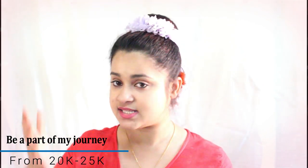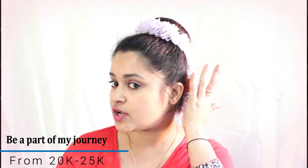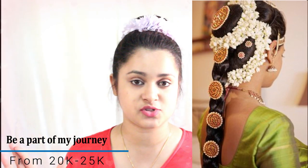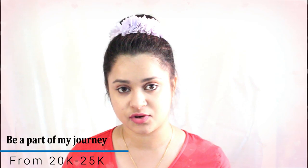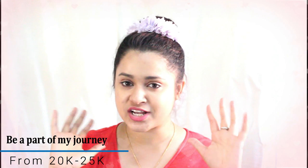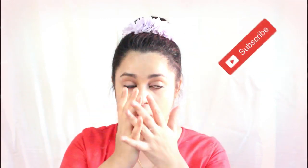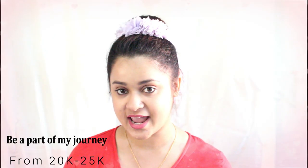What else you can do with this hairstyle: you can keep the top bun as it is and instead of the bottom bun, do a long braid — it looks amazing. I'll put a picture on screen so you can refer to what I'm talking about. This is the hairstyle we usually do during dance performances, mainly classical dance performances. This is just an idea of how I do this hairstyle, but you can always mix and match according to your needs — your makeup, costume, and the dance you're performing. Also, after adding jewelry and full face makeup it looks amazing. After this video I will shoot another video where I keep this hairstyle and add on some jewelry, and I'll try to add clips of that video so you can see how beautiful it looks.